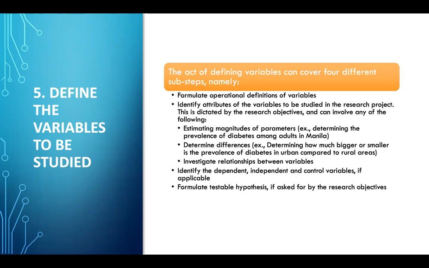And then you have to identify the dependent, independent, and control variables. So in your study, pwede hindi lang dalawa yung variables, hindi lang independent, but you have another variable, like a control variable, or an intervening variable, or a moderating variable if there is, or if there are. Then you have to formulate a testable hypothesis if asked for by the research objectives.